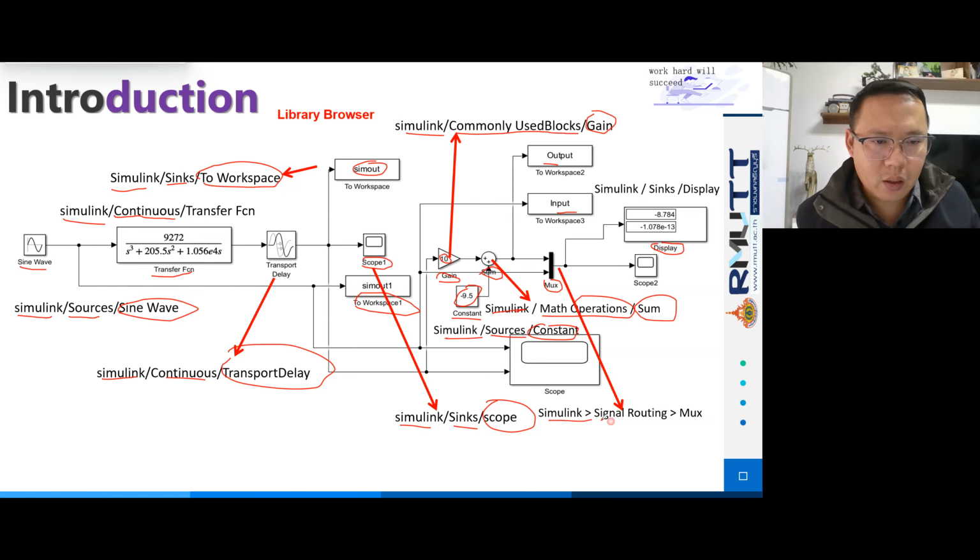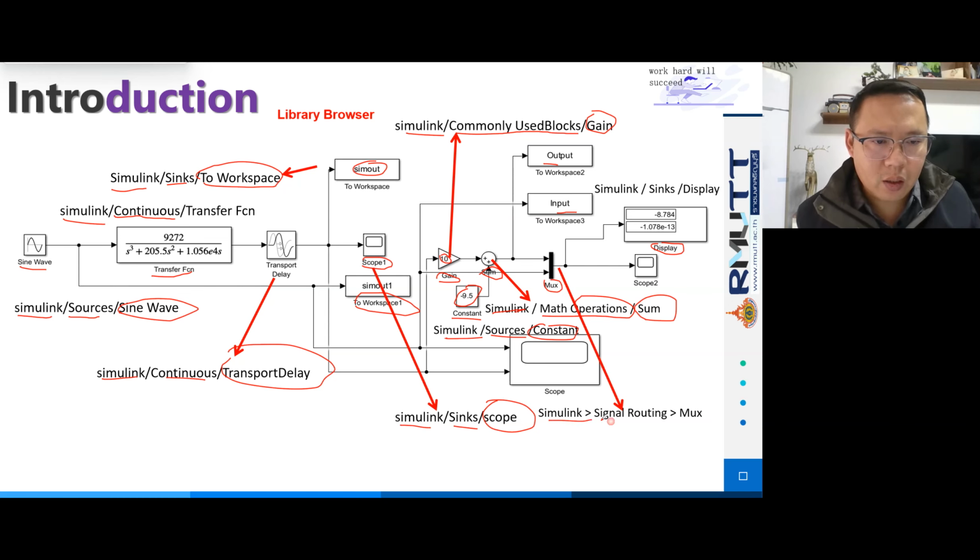From the continuous we choose the transfer function, and in the continuous we will also choose the transport delay, here. Then we come to the sinks.